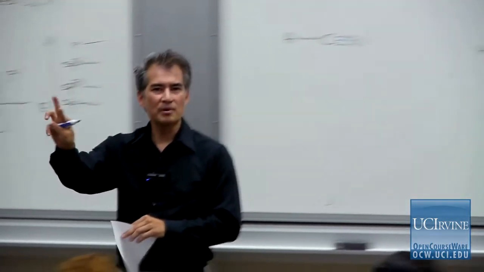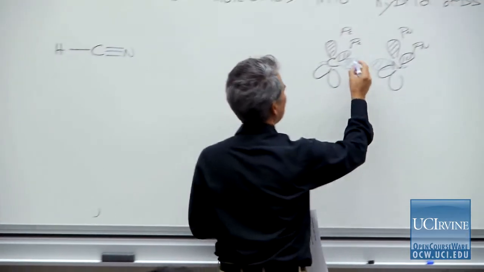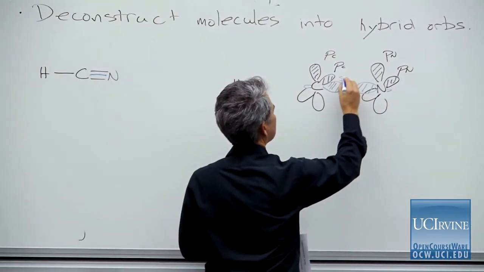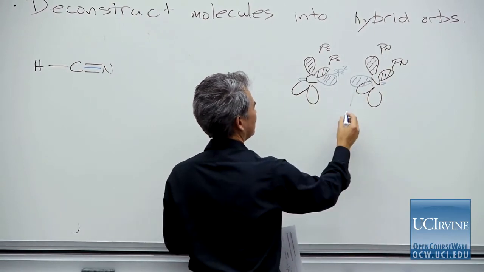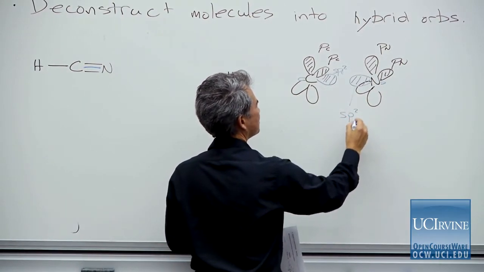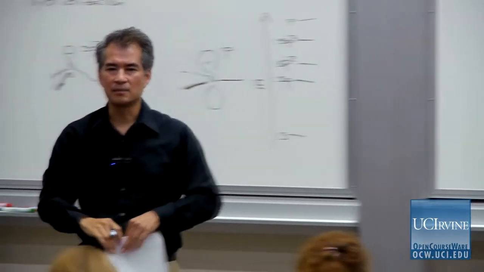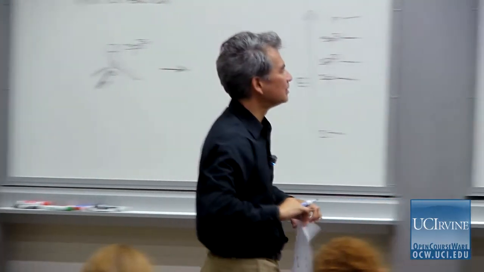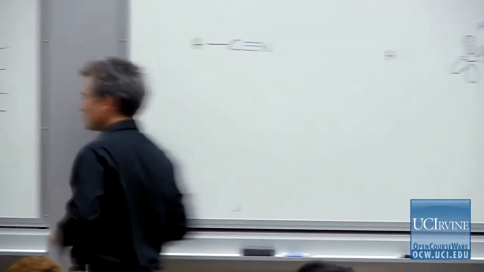Okay, I've got three orbitals now. Let me go ahead and label these. This is my sp hybrid atomic orbital. I'll call this sp, and I'll say that it's on carbon. And then this one here, I'll put a little label line, sp on nitrogen. And those two hybrid atomic orbitals get together to make a sigma bond, the blue sigma bond in my Lewis structure. Okay, there's a lone pair in an orbital that's sticking out here. Let me draw that.